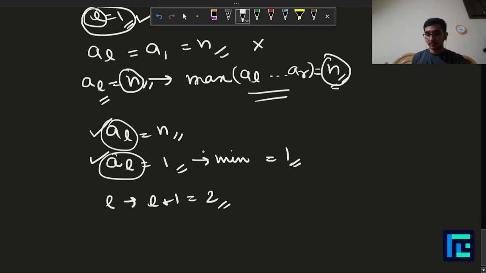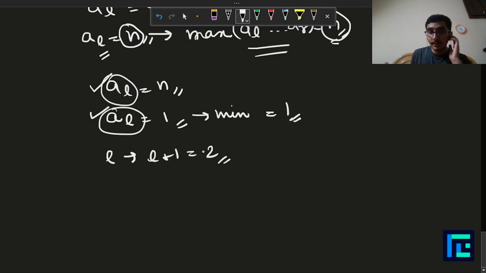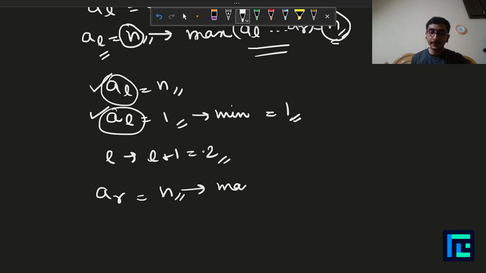And now think of it: could we extend the same logic to R as well? Because if A of R was equal to N, that means no matter what L is, the maximum value would still be N. So I have to move my R. Similarly, if A of R would be 1, then the minimum value, irrespective of what L is, would be 1.